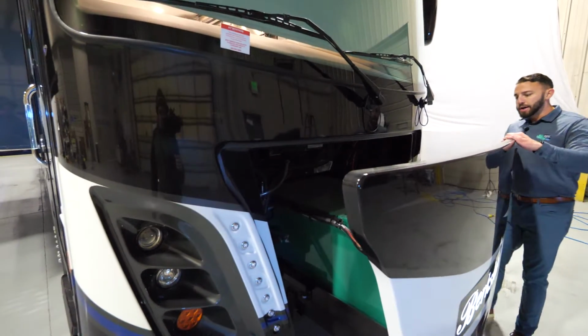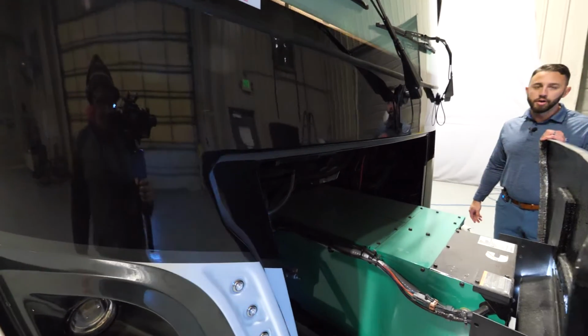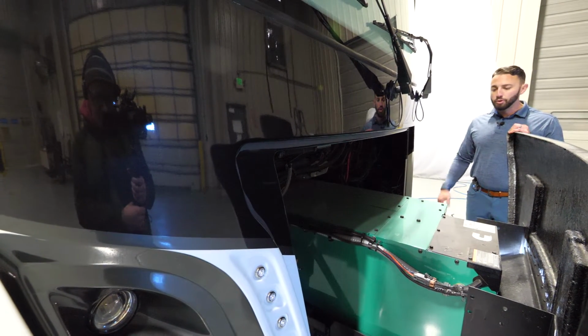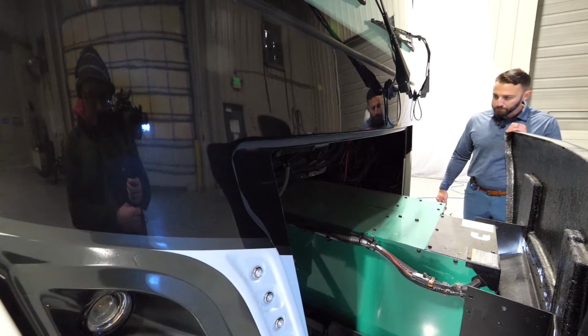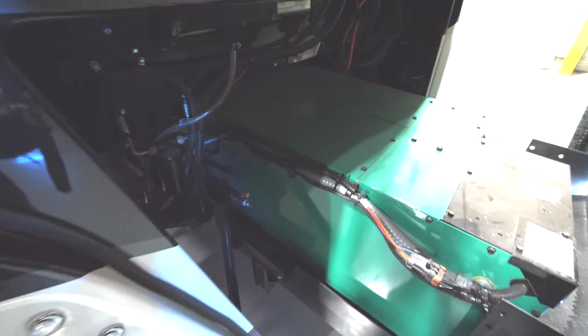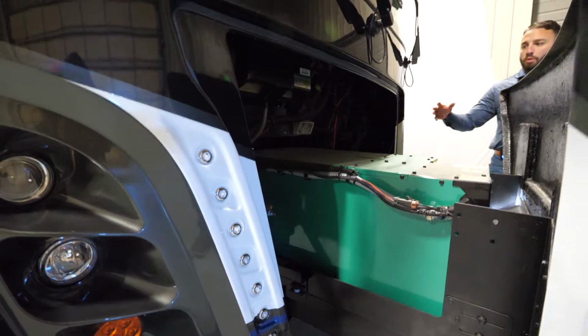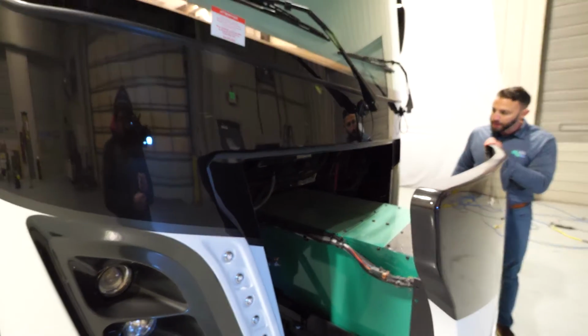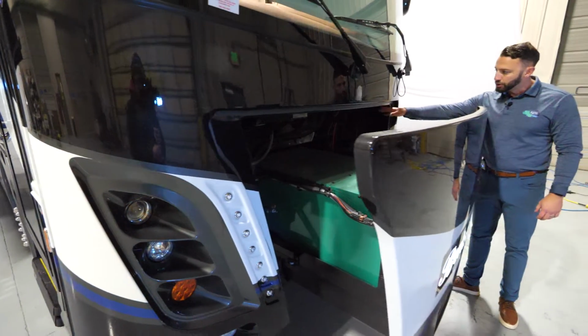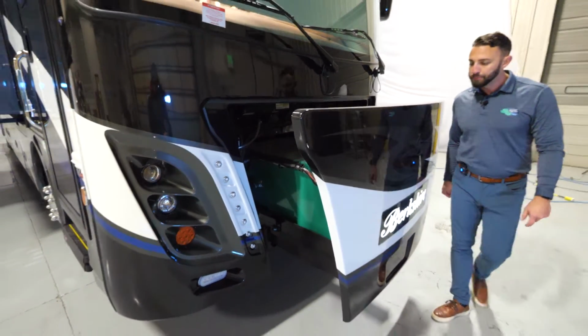As you pull it out, you're going to have a nice 10K Onan generator on the Berkshire 40F because it's going to have 3 roof ACs, 15,000 BTU each. I always like to point out how we do our wiring. We do all of our own wiring harnesses in-house at Berkshire Charleston, and we do a pretty good job of keeping everything well bundled and protected from the elements. It's just very clean and organized. You're going to have a nice 2-inch steel firewall here on the front of it as well.